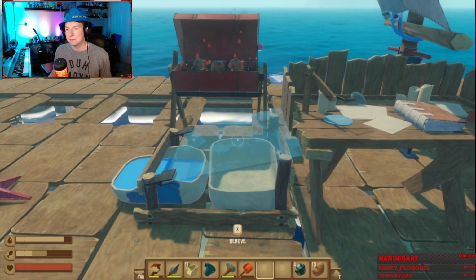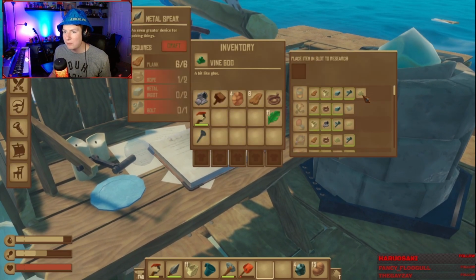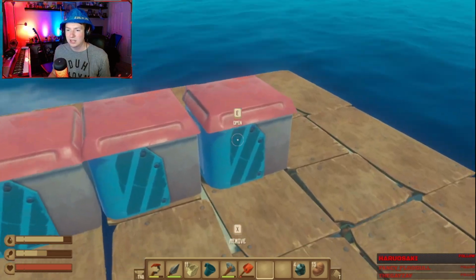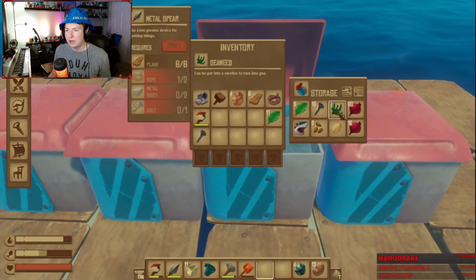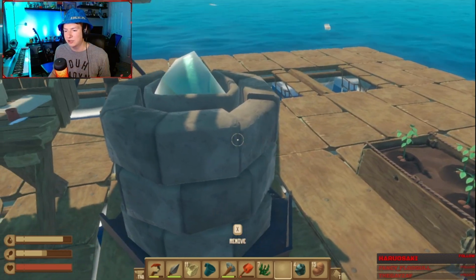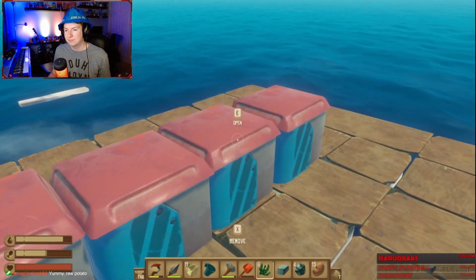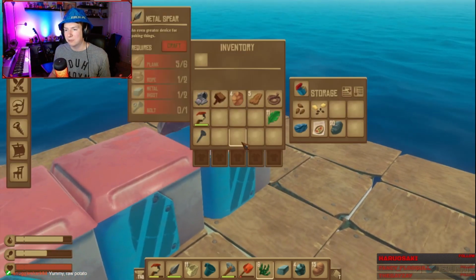I think you can make, like, a stew pot or something. Am I crazy? A cooking pot? What do I need for that? Vine goo? I don't know how to make vine goo, but I wonder if we put seaweed in this smelter, if it will give us vine goo. Let's try it out. And I have another metal ingot now.